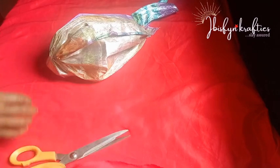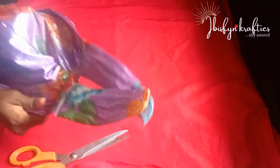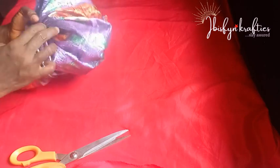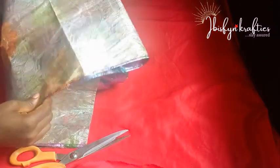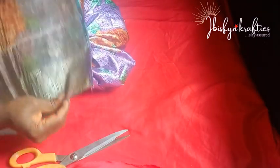So I've gone ahead to secure my stitches. I'll now turn my turban inside out to the good side. So this is how our turban base looks. So now for our design, I'll put the front ruffles.